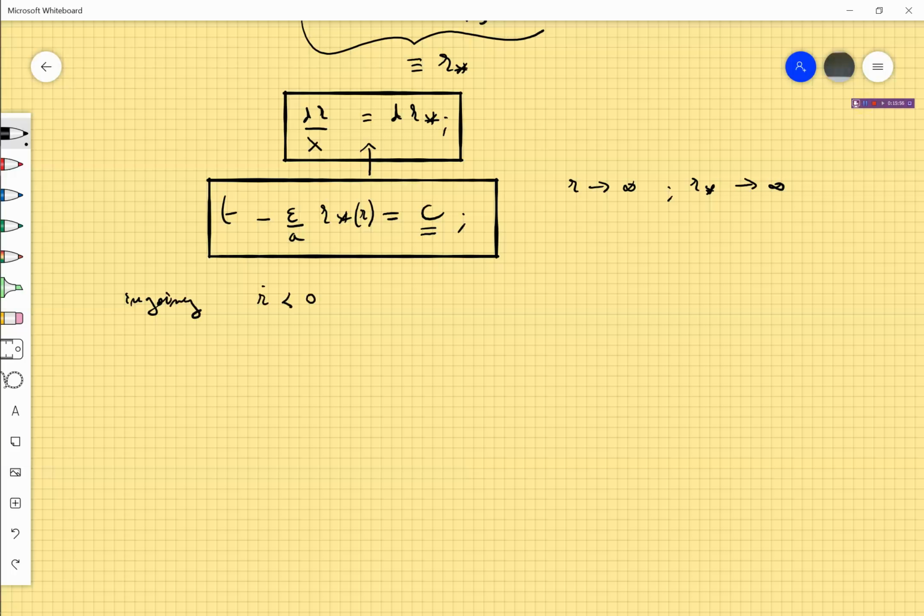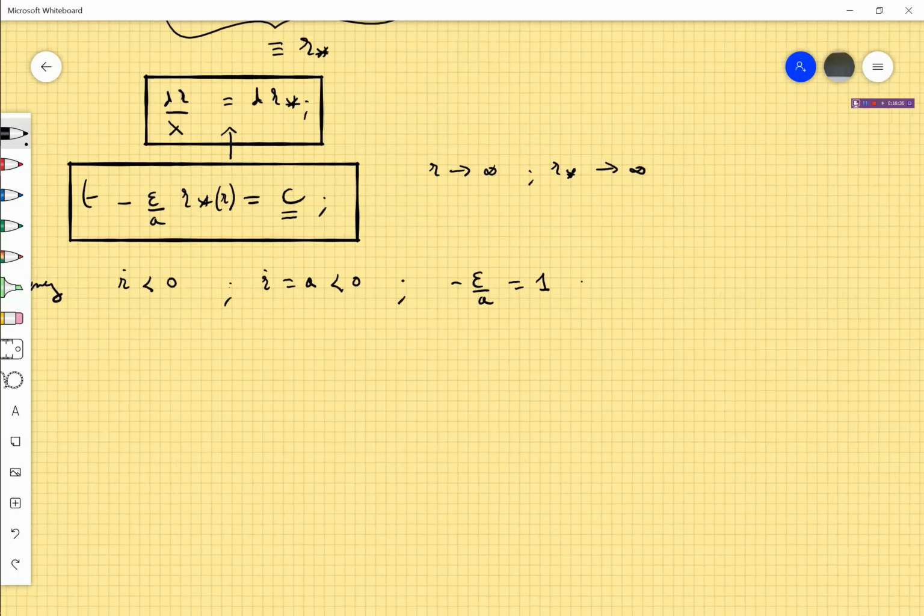Basically, if psi is the evolution parameter, it is the affine parameter. When psi grows, t has to grow, and if this light ray is ingoing, it goes to smaller values of r, then the derivative of r with respect to psi has to decrease. But remember that r dot is a, which means that this a has to be negative. In this case, we are going to choose this parameter epsilon such that minus epsilon divided by a is equal to 1.